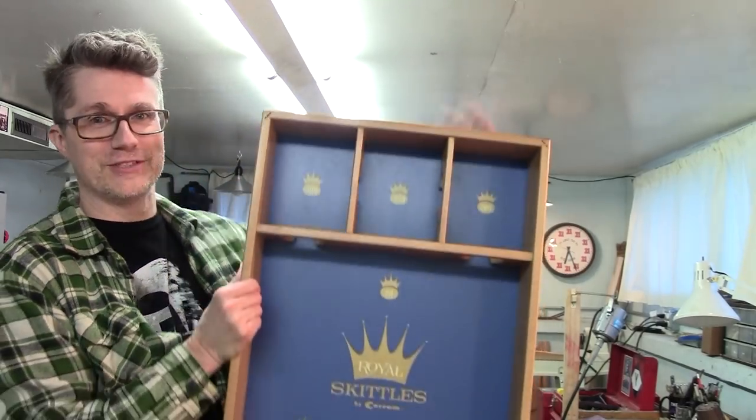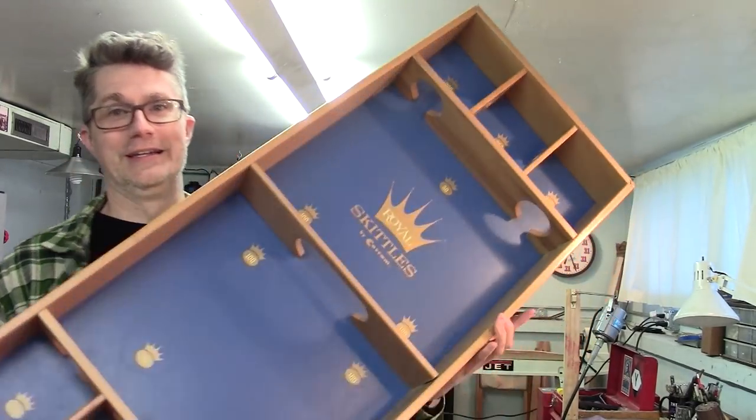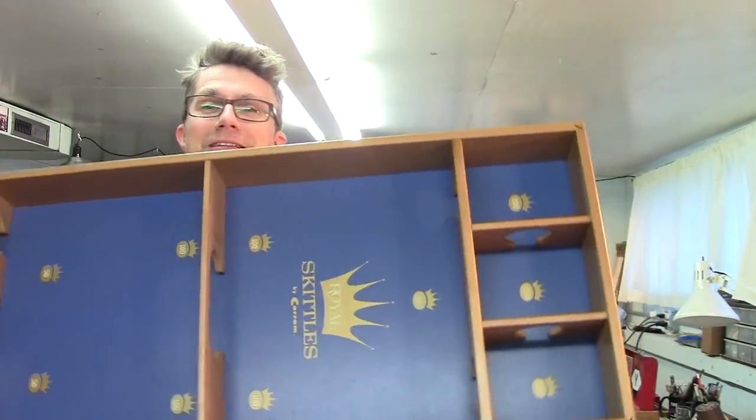The game I'm making is the modern twist from the 1950s of a traditional lawn bowling game from Europe. Skittles lawn bowling is the origin of all the bowling games that we have around the world today. I'm gonna make a travel size Skittles board because this one is not really convenient to carry around.